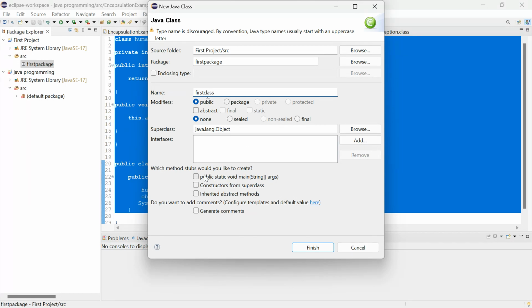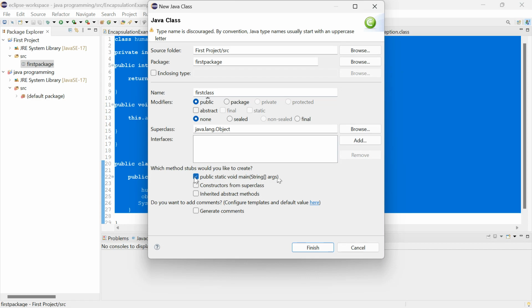If it is a main class, guys, there is something called a main class and a normal class. The main class contains public static void main string args. Every program has to be with this main method. If you need it, then select this checkbox. If you guys need public static void main, select this one.